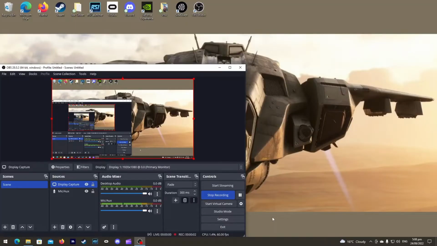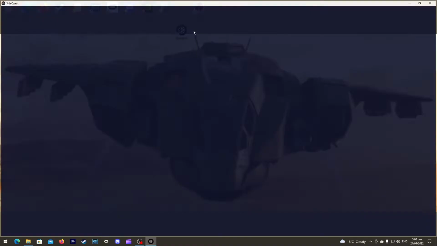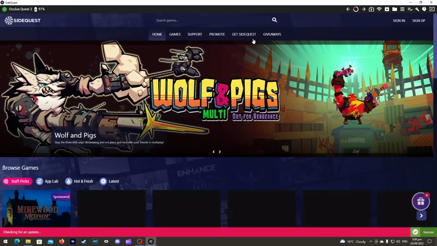Cool, alright. Now we are on my computer and I'm using OBS Studio just to record this. What I'm doing now is, with the charge cable for the Oculus Quest 2, I'm plugging that into the PC, and you'll see in a second that'll come up. Cool, so it's connected, and I use SideQuest to change the recording settings.